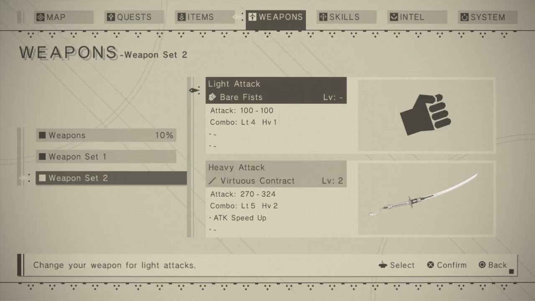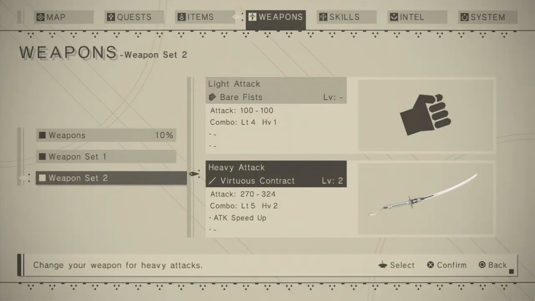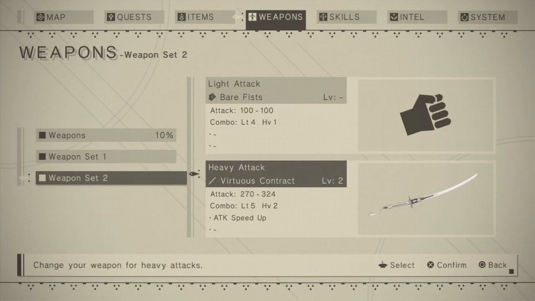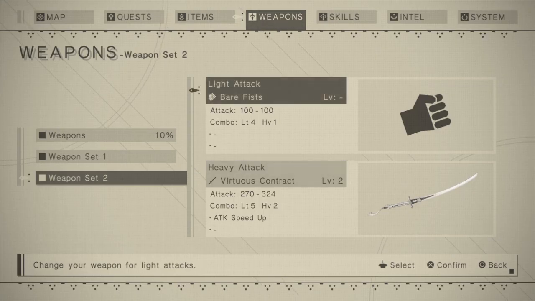Even if I don't have an attack speed up on this weapon, as long as I've got this in my heavy slot, my light attacks are going to be faster. If you've got this weapon equipped in your heavy slot, and then you have a second weapon with attack speed up in your light attack slot, they stack, and so your attacks will be unbelievably fast.